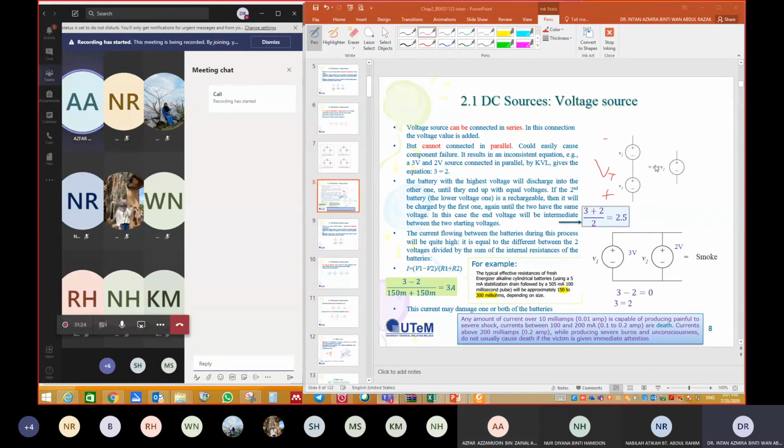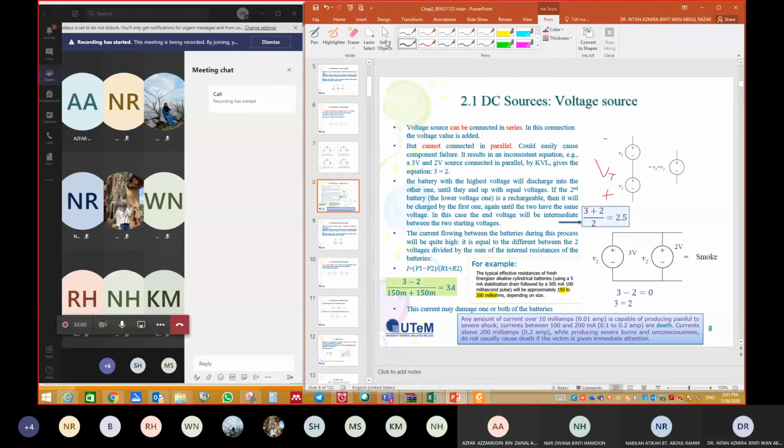Good question. Let's say V1 is equal to 1 volt, V2 is equal to 2 volts. So VT is equal to 3 volts. It is minus 3 volts, because the negative and positive signs are different from this sign. Negative here but positive here, positive here but negative here. So negative 3 volts. Okay.